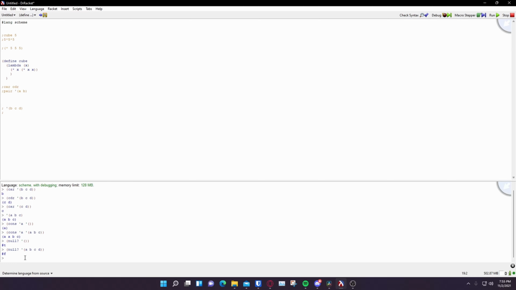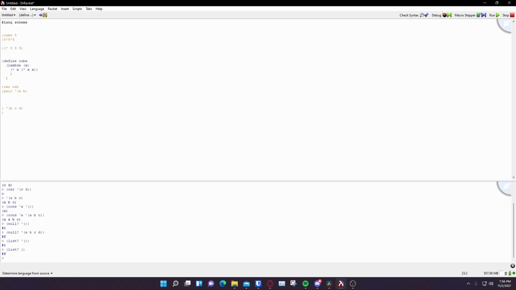The next thing that we can go on to is simply list?. So again, much like null?, we're just comparing to see if this is a list item. In this case, because an empty list is still a list, we get true returned. If we do something like, let's try the number 1 in list?, we see that this is false because we're passing in a number rather than a list. So we can see that in action.